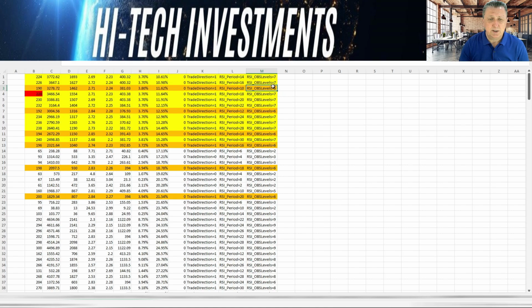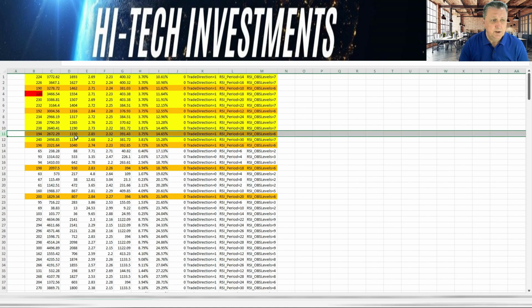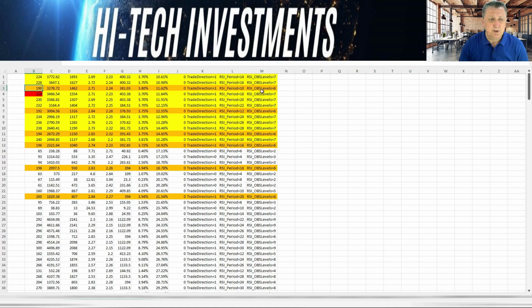Also, if you have a look at 6, saying, okay, 6 is close to 7, so that's good. And here we have RSI period 10, 12, 14, 16, 18, and 20. So if you want to go with that particular one instead, you might want to go down here. You can, however, see that we lost a bit of the profit in here. Drawdown is still okay, so that's why the percentage is up. I still didn't want to go with this particular one. So if you want to go with 6 instead in here, then most probably 192 would be the one to go. As I said, both of these here will work.